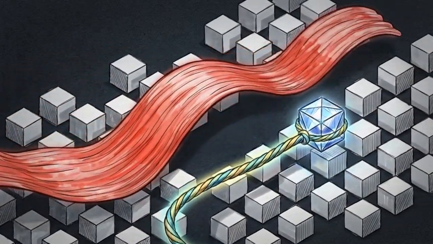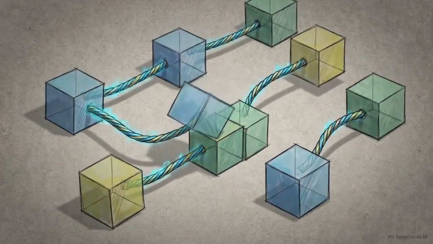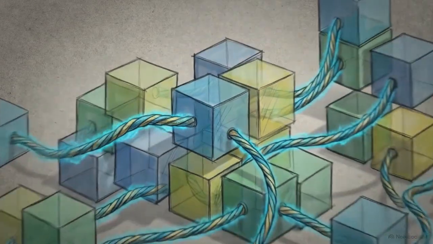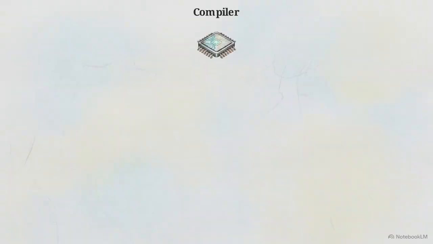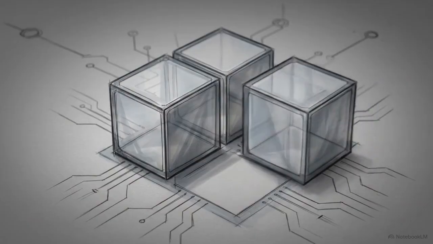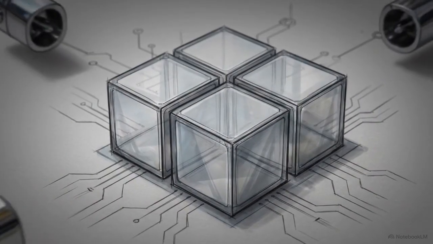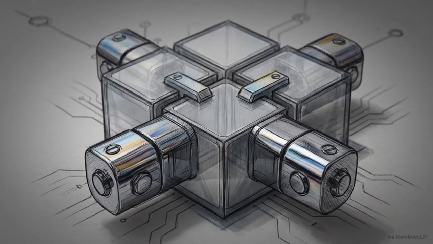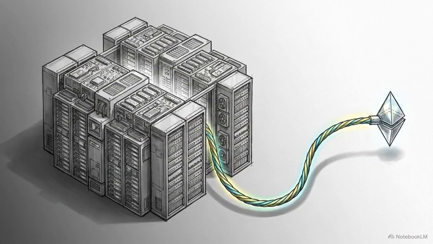would otherwise be destroyed. Viewed as a unified whole, the JavaScript execution system relies entirely on the precise coordination of these internal structures. The compiler maps scopes into environment records and enforces the specific rules governing var, let, and the temporal dead zone. Lexical environments then permanently lock those isolated scopes together based on their original author time location in the source code. Closures are the functional result of these connections, functions that maintain access to their original environments.